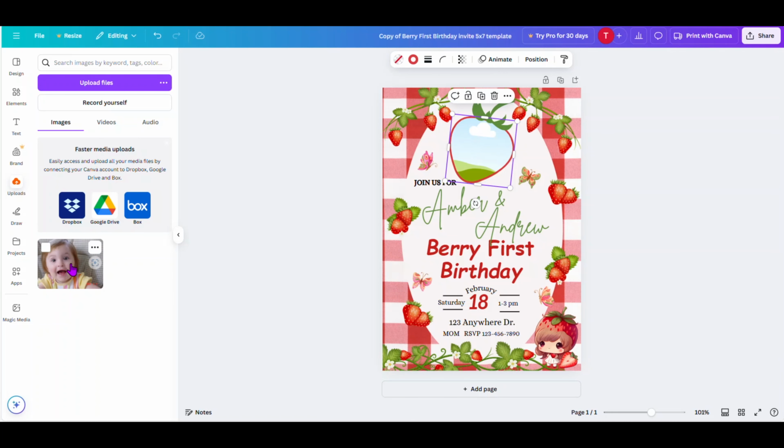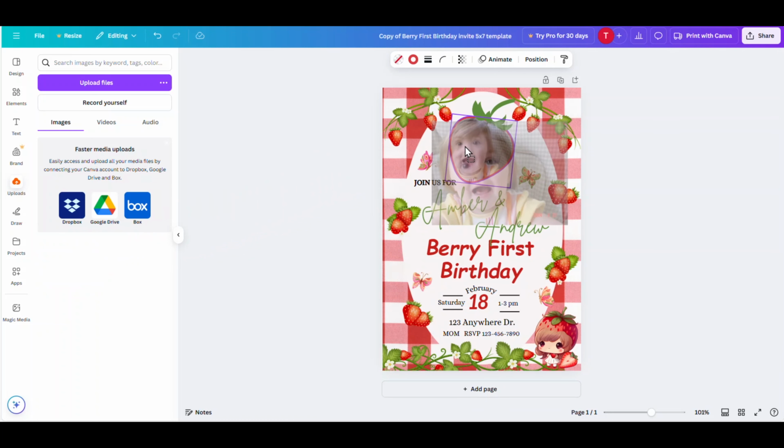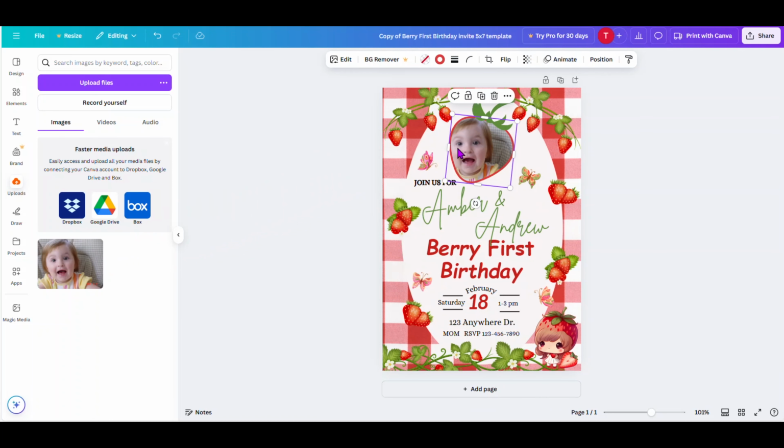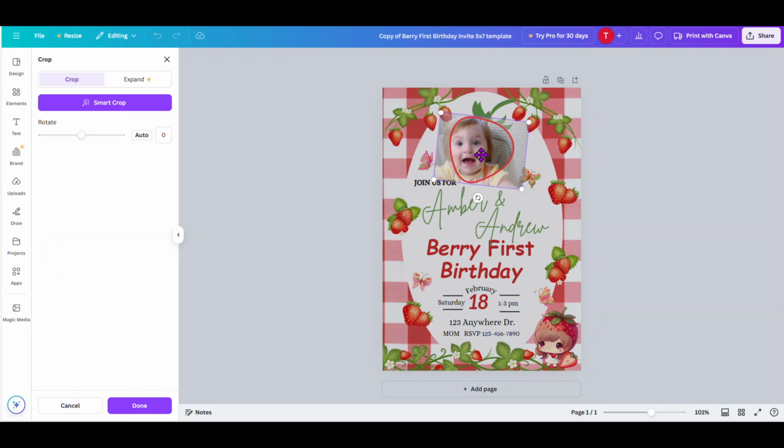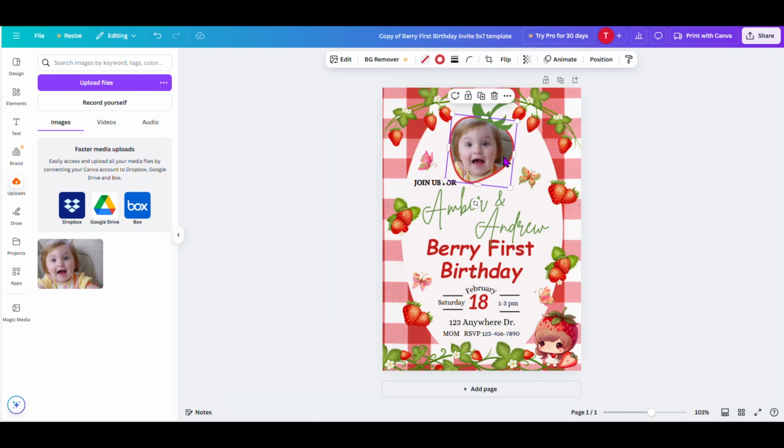Once loaded, all you need to do is click on it and bring it over here and drag it to where you see it in the frame and then release. Now this is a little off center and I don't think that looks really good. So just double click on the item and move it around. You can resize the item by making it bigger or back where it was. It's pretty simple to do. The other thing you can do is you can change the size of the strawberry.